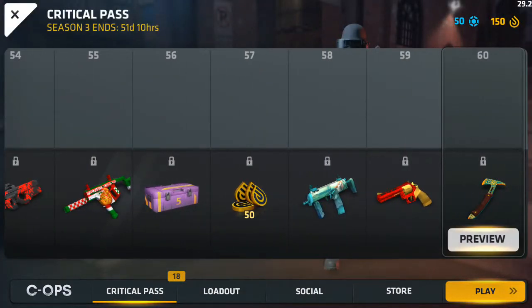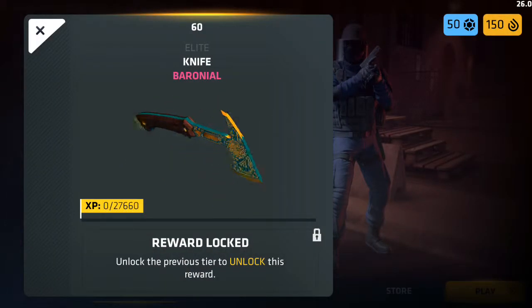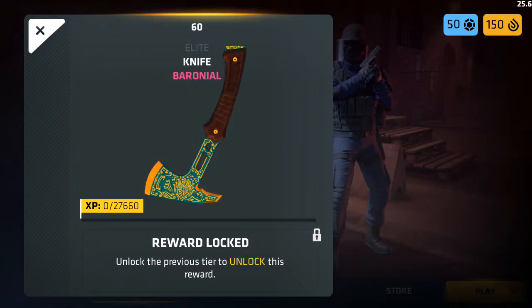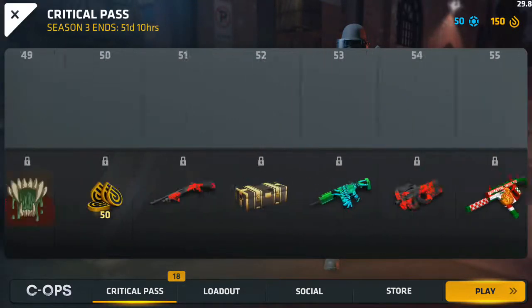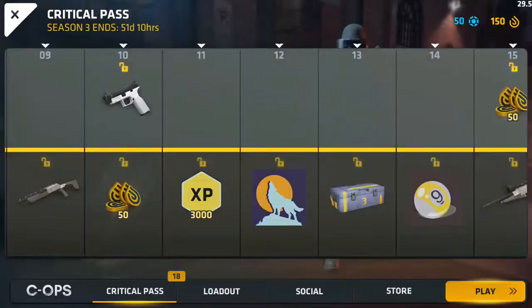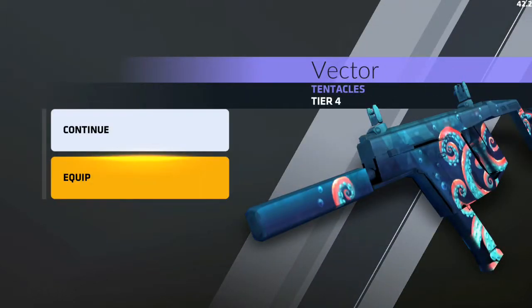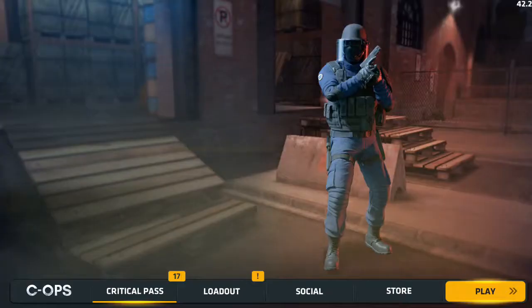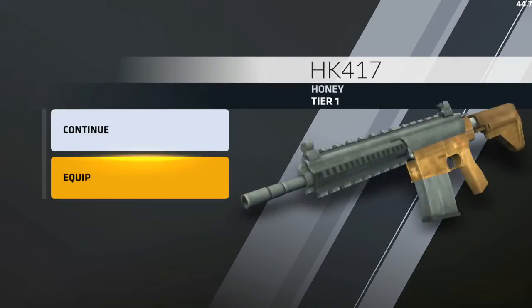And yeah, the 60th, I knew that it was an axe. I didn't know what it looks like. Paranoid. So blue, brown, and gold. Actually, I like it. Let me pick up 18 of these levels. And let's go ahead and collect. Continue. I'm not gonna equip the ace. I'm gonna equip the tentacles vector, of course. I would like if there was a faster way to collect these.